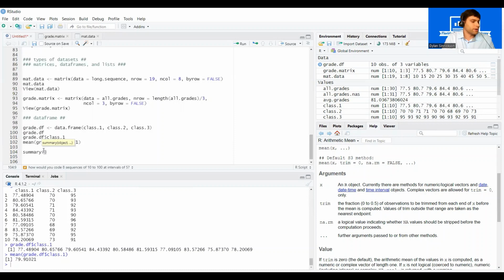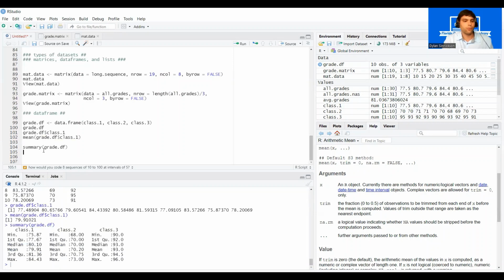So I'm going to use the summary function, and then I'm going to call grade.df. And when I run line 104, we see that R is able to output the minimum, the first quartile, the median, the mean, the third quartile, and the maximum value for each one of our 3 columns. So this is a very efficient way of synthesizing data and analyzing data within a data frame.